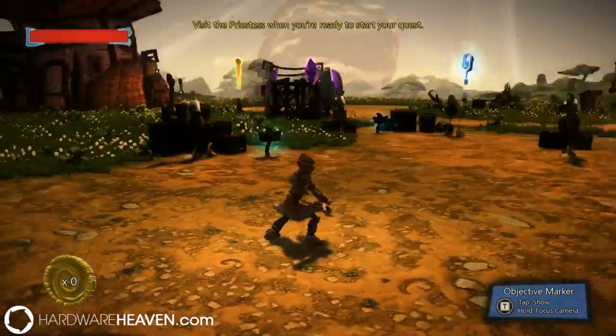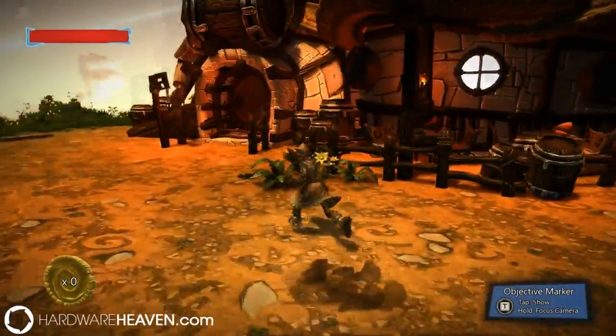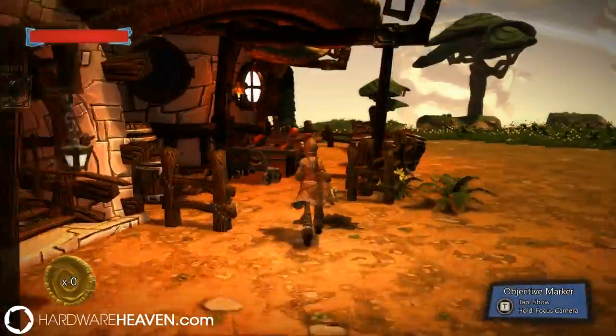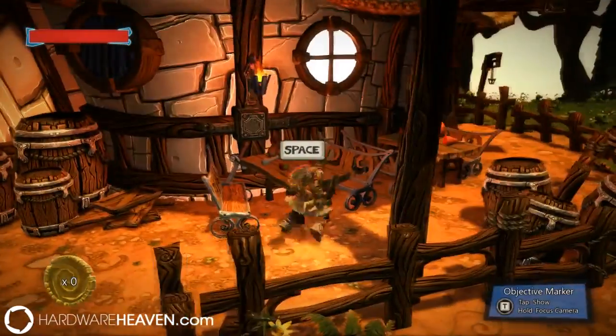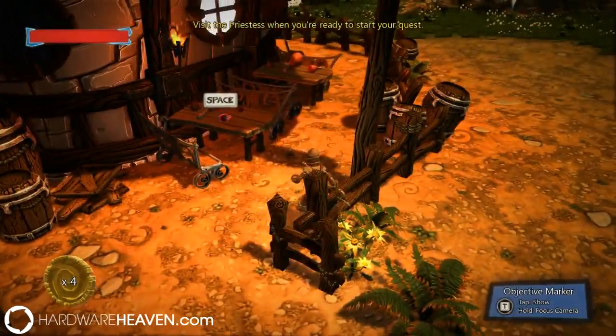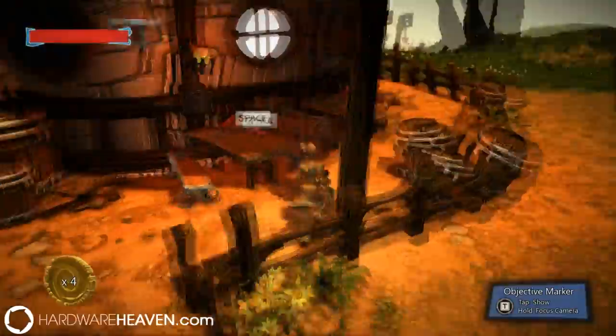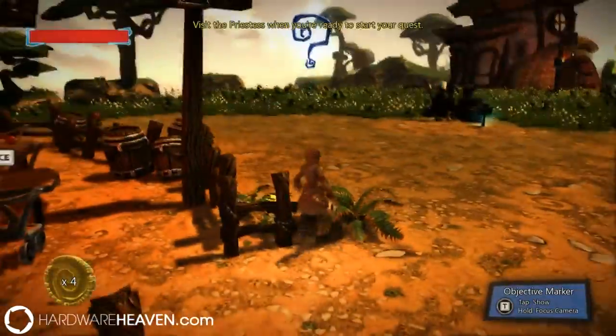Before we actually start our quest by going to the exclamation mark, I'm going to take you round the village. So as you can see, this is our tavern that we live in. And you can interact with many things in the world. So I pressed space here, and as you can see, it is an apple and it was poisoning us. So that's one of the things you can interact with.